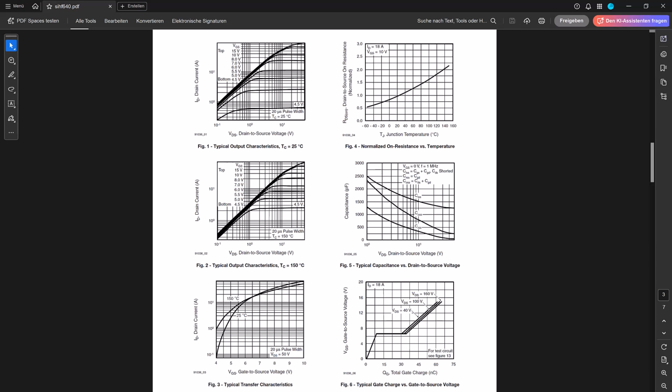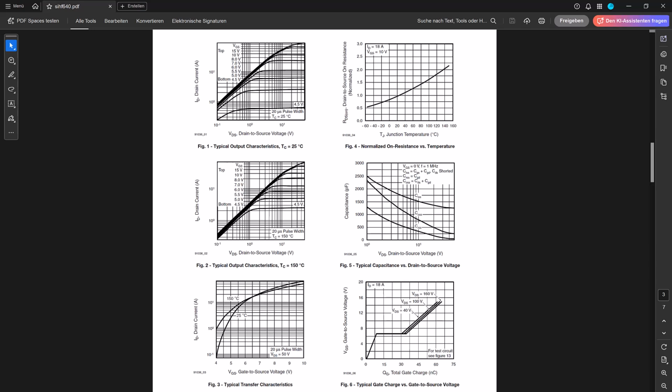Figure 6. Gate charge. One of the most important figures for driver design. Horizontal, charge injected into the gate, in nanocoulombs. Vertical, VGS. It's not a straight line. There's a Miller plateau, roughly around VGS equals 5 volts. In that plateau, every coulomb you pump into the gate goes into the gate drain capacitance, not into gate source. VGS simply stops moving until CGD is fully discharged. That's the Miller plateau, and it's the bottleneck of switching.